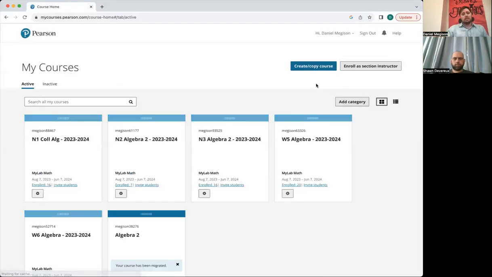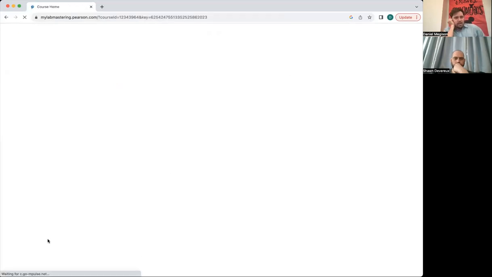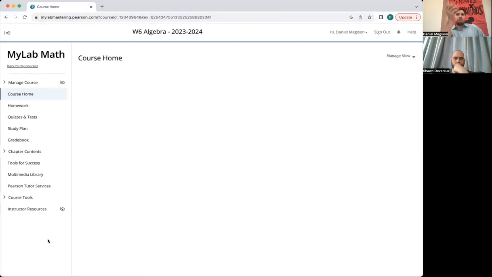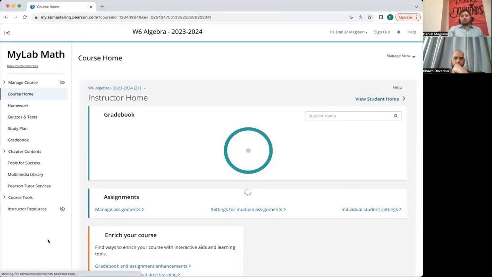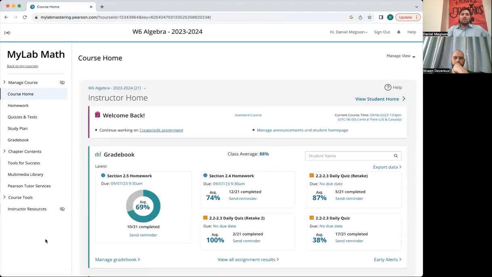They will click sign in like that, and your student will only have one of these boxes. Obviously, I have a bunch because I teach different periods. I'm going to go to white 6, that W6 down there, which is the only one that you would have. Luckily, both of your students are in that class. That's great. Okay, so this is what I see when I log in.